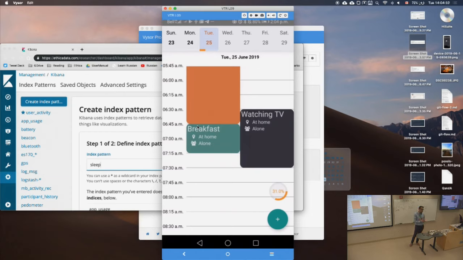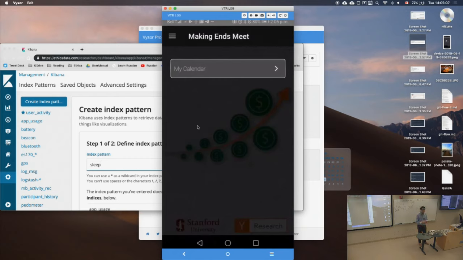And you also have to provide participants with a username and password. You create a set of usernames and passwords, you share them with participants, they can log in, and they have a certain number of days, usually either until midnight of the day, the next day that they logged in, or 8 a.m. of the next day. I think those are the settings that ASA24 has. So the way that our integration will work is that the system will send notifications to participants, asking them to complete their recall, and there will be a button like this here that's written My Calendar.